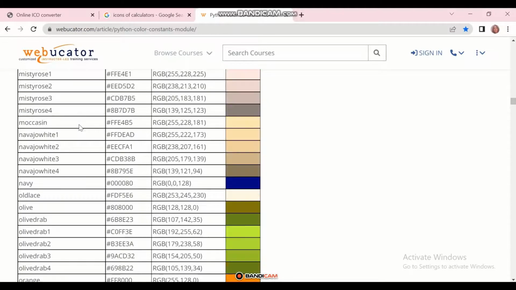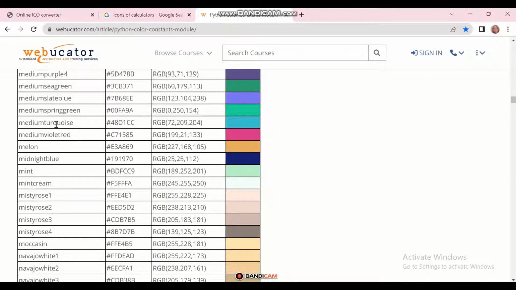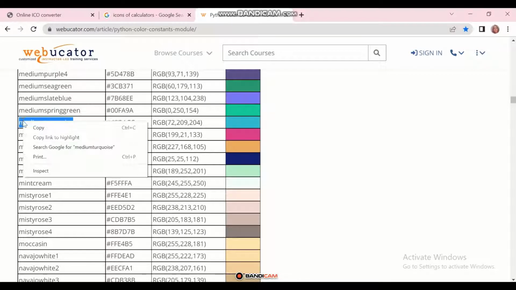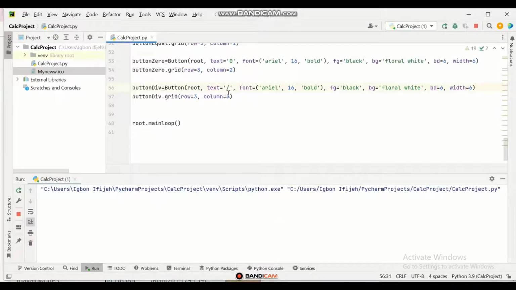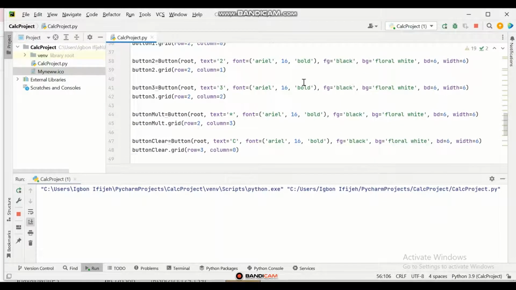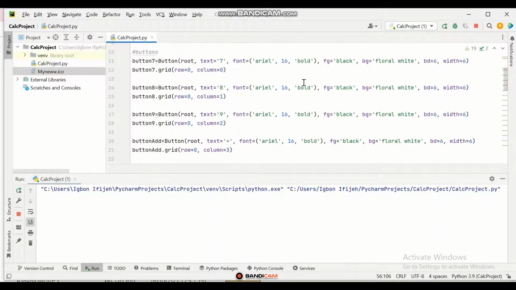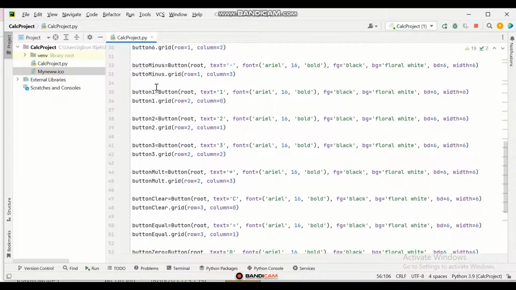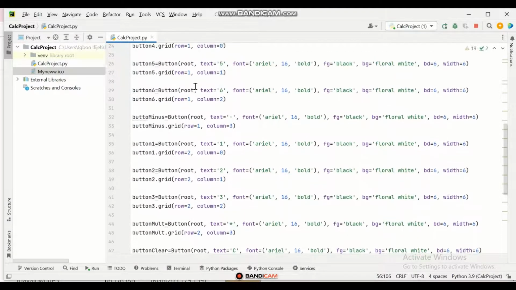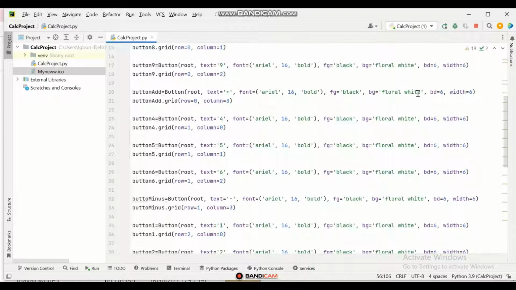Here it is. What I'm going to do is copy this and then go to my project here. I'm going to change the color for my operators. Let's start from the first one. What's the first operator here? It's the addition.